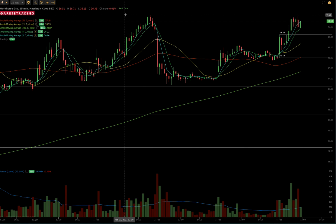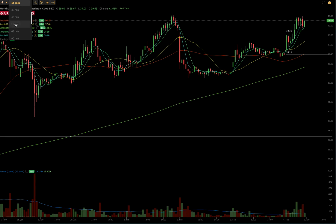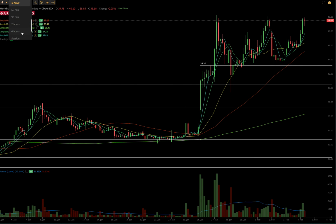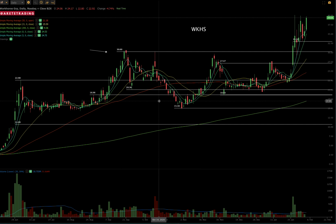But it needs to. So far, we've rejected. So that's it, but really start looking at different time frames. It really does make a difference. This is the hourly on it, and you can see what's going on here. Everybody's jumping when it gets to that 40, but we know that it's got to break. And so have a plan. Really think about having a plan before you enter anything. And we'll go from there.